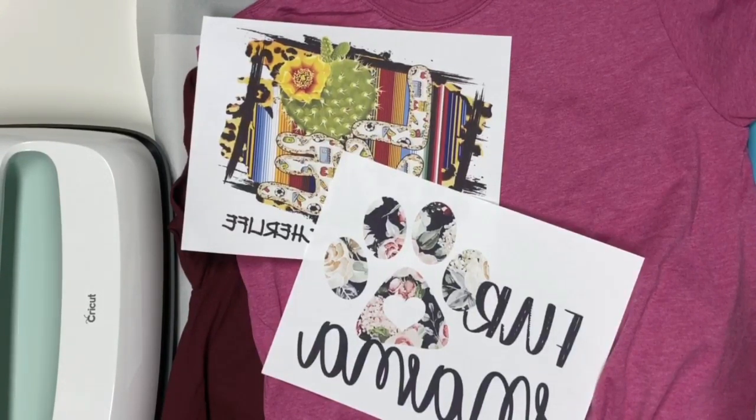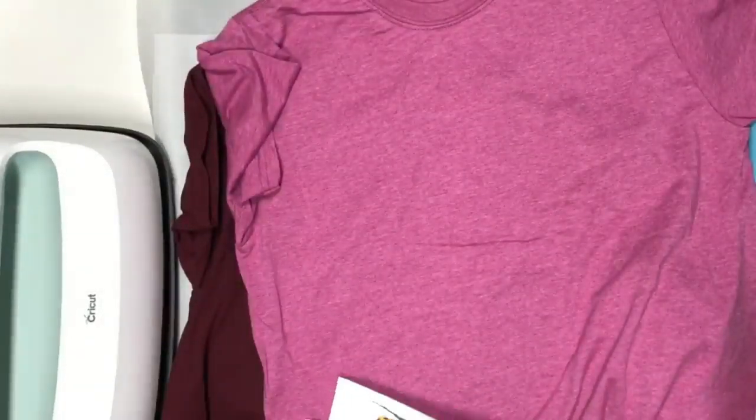Today I have a really cool technique I'm going to show you. We're going to be sublimating on colored t-shirts. You heard that right. So we're going to be sublimating right on these colored t-shirts.